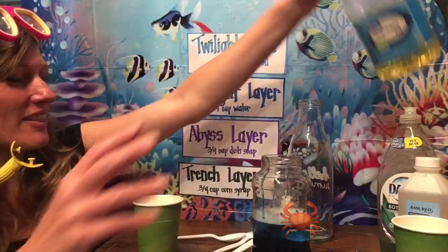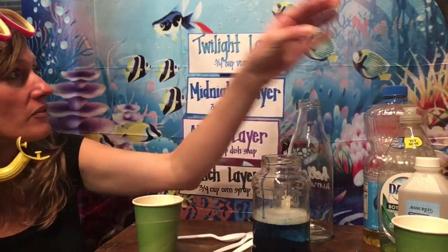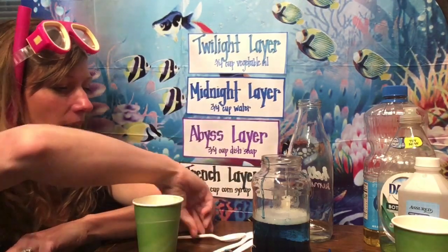Now, in the twilight layer, you would find maybe some squid and certain types of eels and tuna, maybe some crabs. Those are the types of creatures you would find in the twilight layer. Now we're going to use just our light blue food coloring, and I'm going to put a couple drops in there and mix up that vegetable oil.